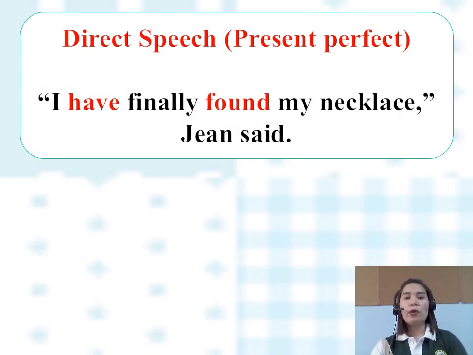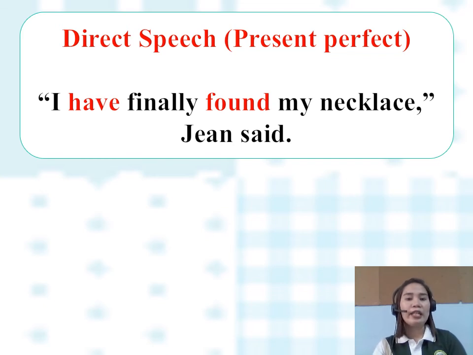Now we have the perfect tenses of the verb. We have here present perfect and we have to change it into past perfect tense. Again, in perfect tenses of the verb, we are using has, have, and had plus the past participle of the verb. We use has for singular and have for plural in the present tense, and in the past tense, we are using had. All right, let's have some examples.